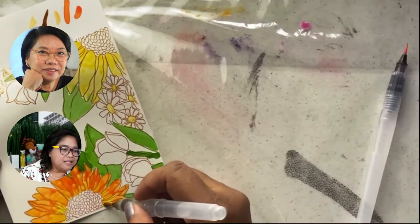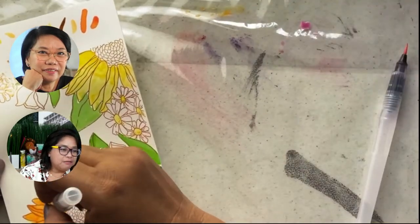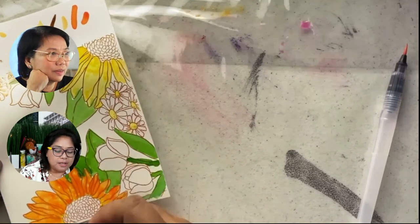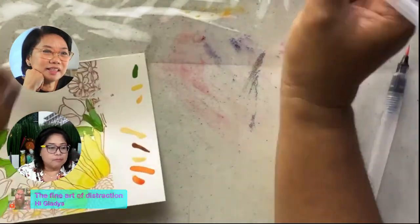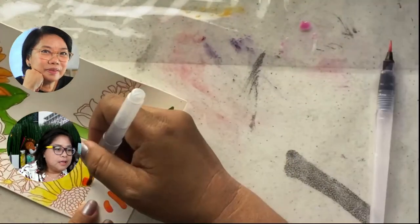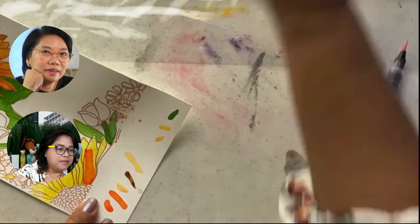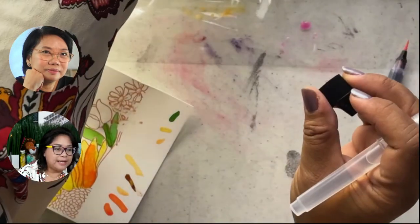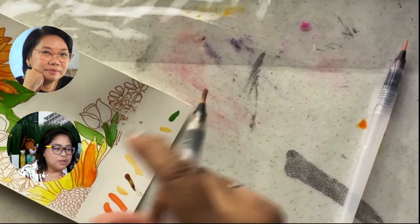So you see, I'm still trying to fix the flower petals because I wasn't too happy with the first one. Gladys, Nathan is saying hi. And now I'm putting a more vivid color than the yellow because the yellow is too light for the technique that we're going to do.